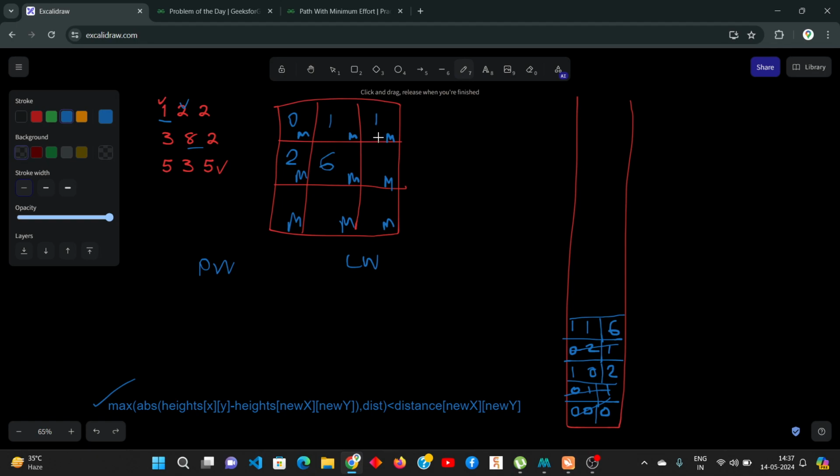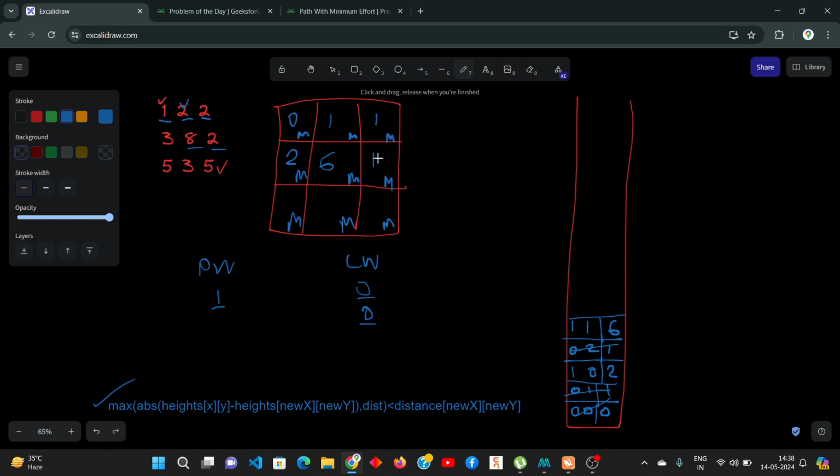So this is the current position, and the previous weight is 1. And what are the adjacent nodes? That is this one and this one. So what is the current weight? That is 2 minus 2, that is 0, and here also 0. So you have to consider the max value of both these two. For these two, the maximum weight is 1, and we cannot consider 1 because already there is 1 here. And for here, the maximum weight is also 1, so we can consider it 1.